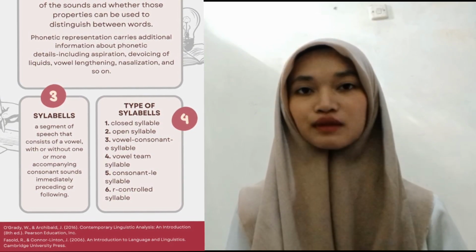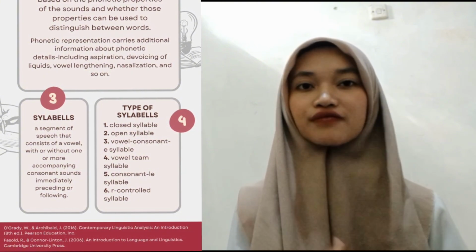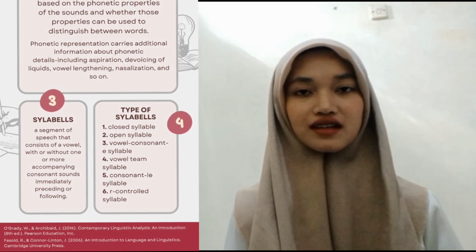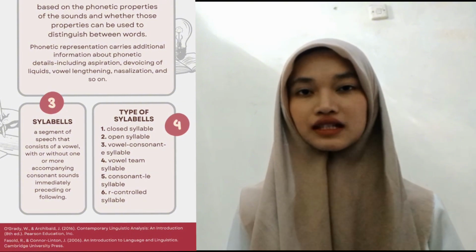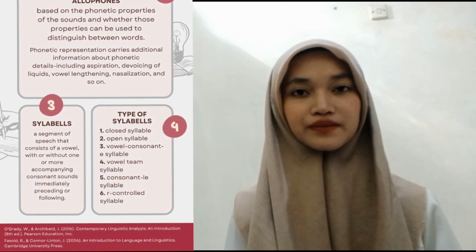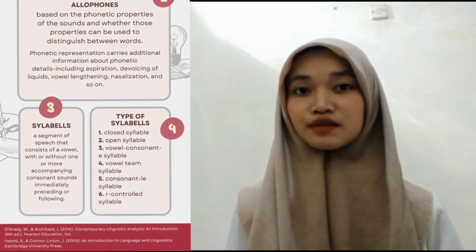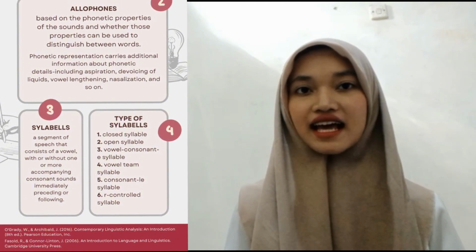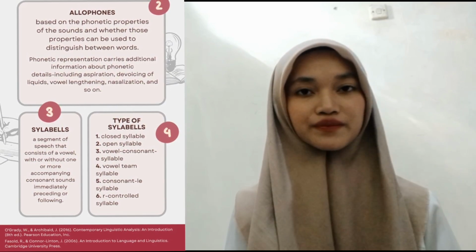First is closed syllables. Closed syllables end in a consonant. The vowel has a short vowel sound, as in the word bat. Second is open syllables. They end in a vowel. The vowel has a long vowel sound, as in the word apron. The third is the vowel-consonant-E syllable. This syllable is found at the end of a word. The final E is silent and makes the vowel before it long, as in the word name.